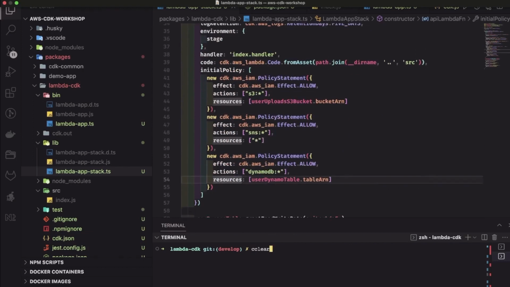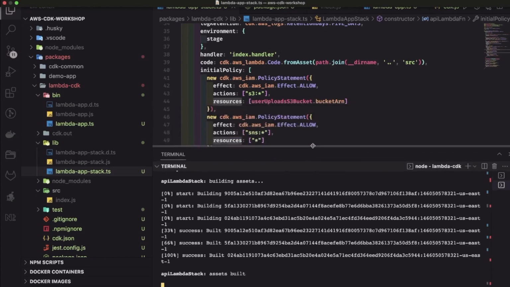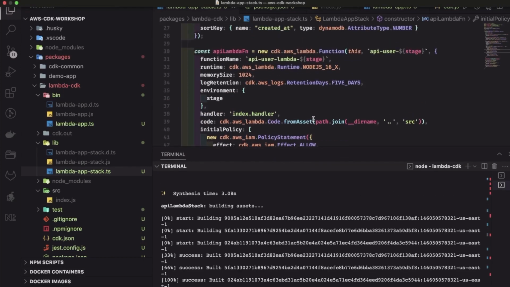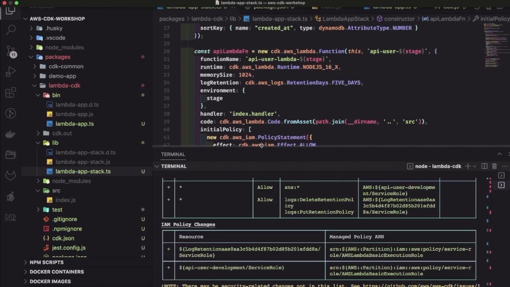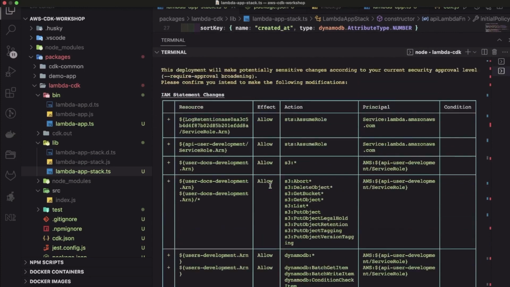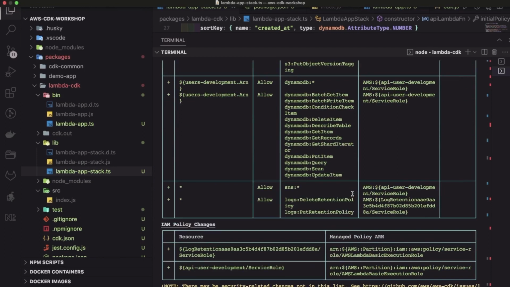So we will just do npm run cdk deploy, and we will see what resources are getting created for this API Lambda stack. Okay, creating the assets, and now if you see what permissions it is asking for, it is creating this particular role and all these policies: resource, effect, actions, and principal, and then all the resources.